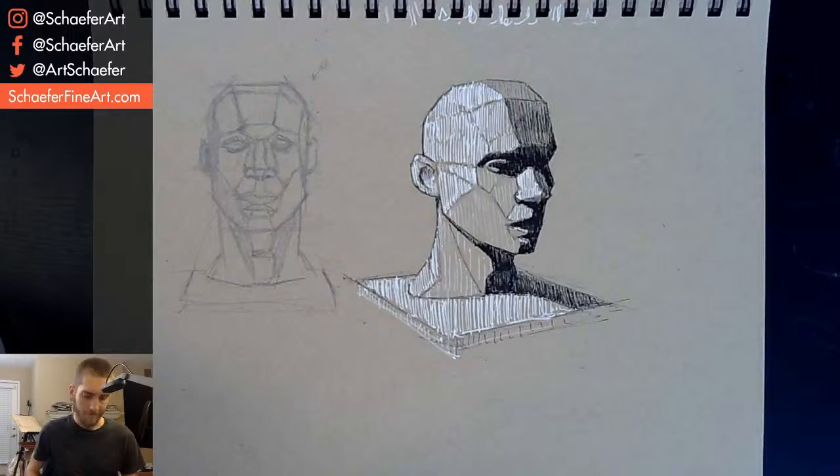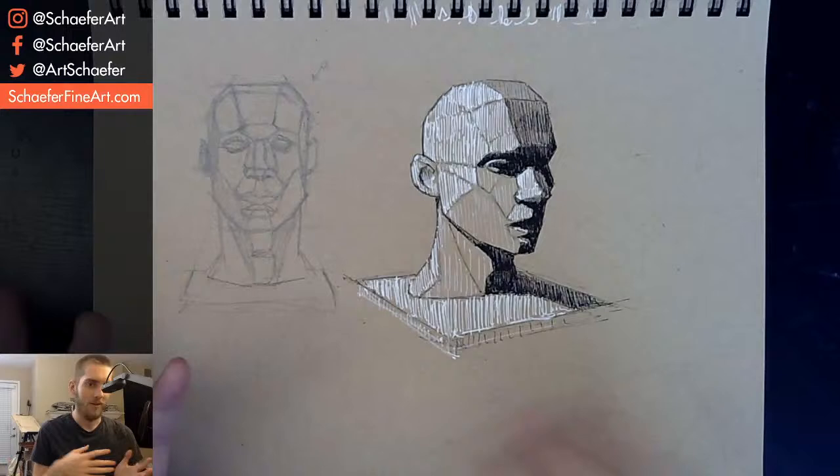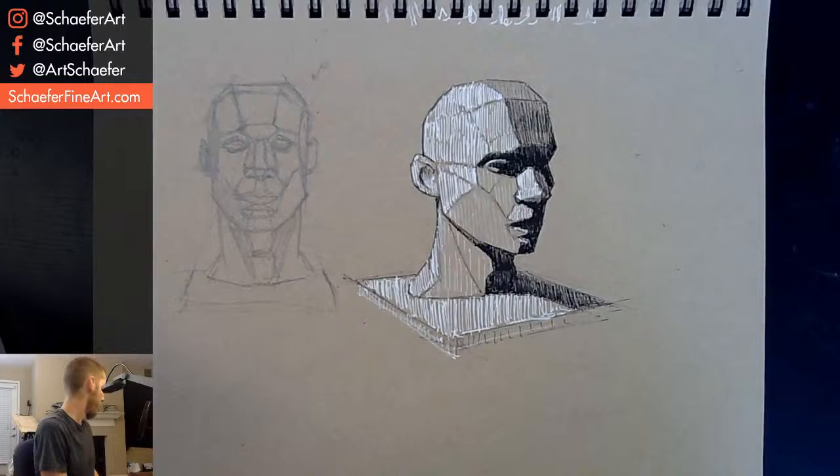So that's kind of what you try to go for with your paintings and your drawings. Obviously, it doesn't have to be this blocky looking when you do the two values in the light, two values in the dark. That's kind of the idea of what you want to think about. Trying to think of a painting I have that kind of demonstrates that. Yeah, I mean, I kind of have one here. I'll show you guys real quick.